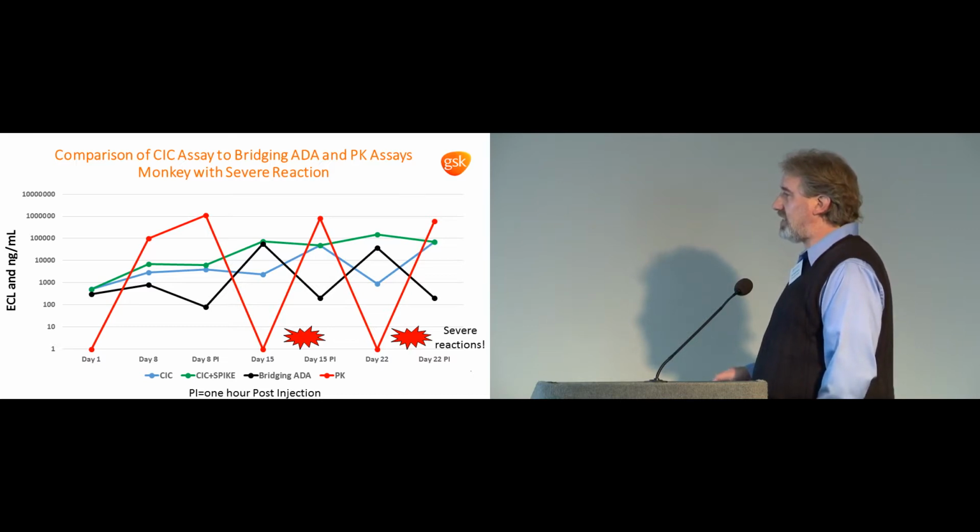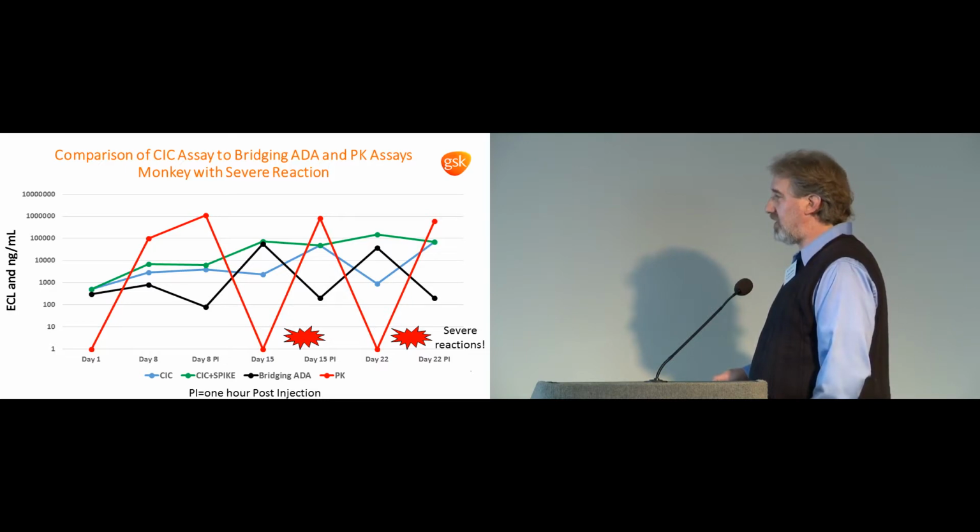If we look at the black ADA lines, this pretty much follows what we would have expected. At day 8, maybe there's a little bit of ADA actually present 1 week after that first dose. But right after they dosed, this is after the second dose, the ADA assay is compromised and we don't see any signal. It's back to background. And then day 15 pre-dose, a lot of ADA, and we see the same pattern. After dosing, the ADA levels go back down. 1 week later, they're back up.